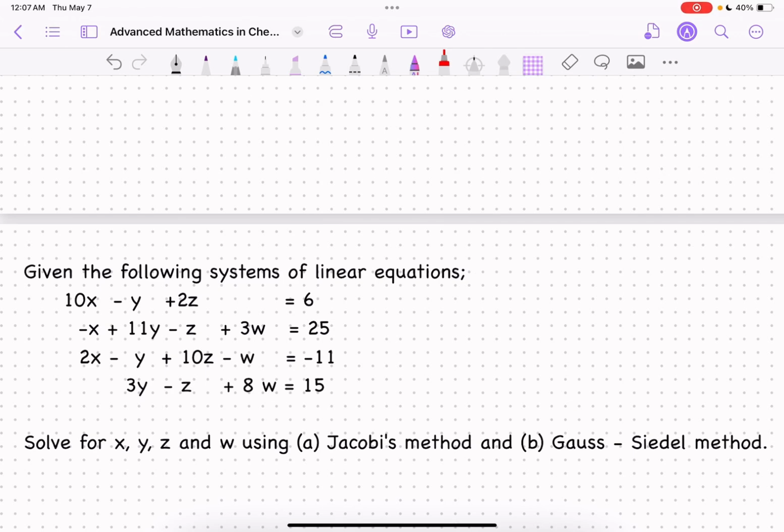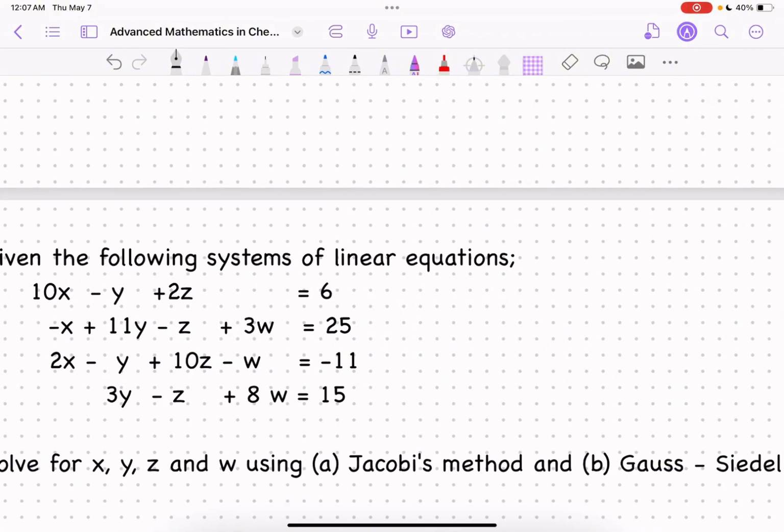However, before proceeding, we must first check if these two iterative techniques are applicable to our system of linear equations. That would be by looking at its diagonal, also called diagonal dominance. Now that we have our coefficient matrix, we are going to check its principal diagonal, and that would be right here. Now, let us evaluate the diagonal dominance of our matrix.